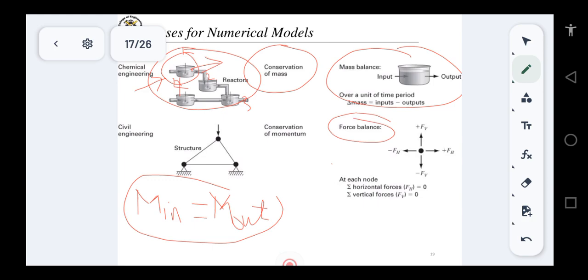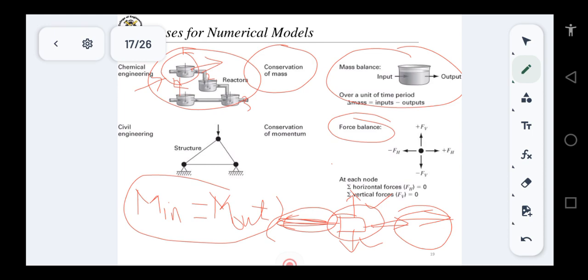We also have some force balances, as in the vertical forces. When I have this cube here, it is assumed that there is some force acting downward on the particle, and some force acting upward on the particle. So the upward vertical force should be equal to the downward vertical force. And also, when I have some horizontal force here and some frictional force there, in case I apply the force in this direction, there will be a friction acting in the opposite direction, right? So you can say the force here should be equal to the force here to keep this body in equilibrium.